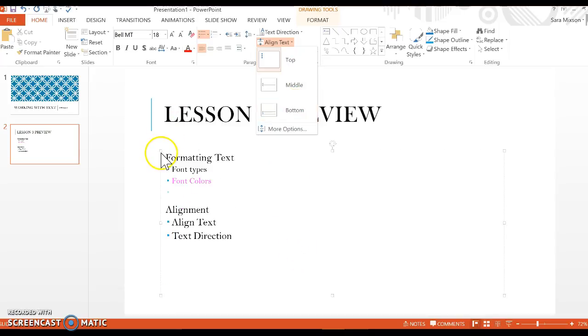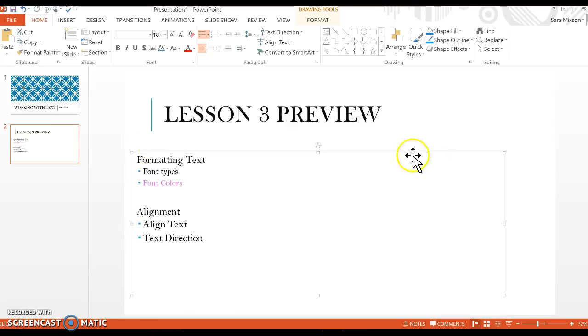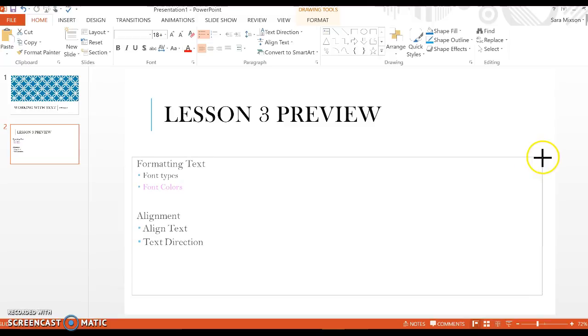I can also, if my text box is not large enough, I can pull my text box out, extend them past my margins, if necessary.